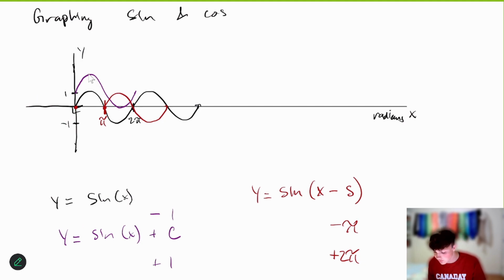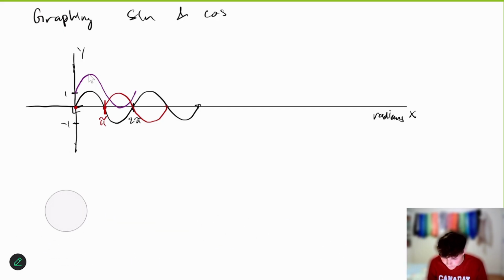Now, I should warn you that these are the 4 most important things with sine and cosine on a graph, right? It doesn't mean these are the only things that can happen, but really these are the only things that are going to show up on your ACT, okay? So these are the only things you really have to worry about at the moment.